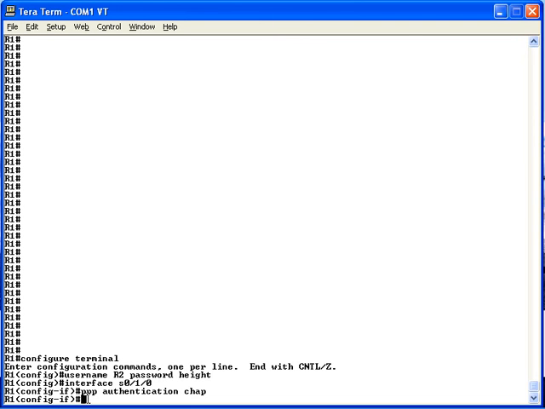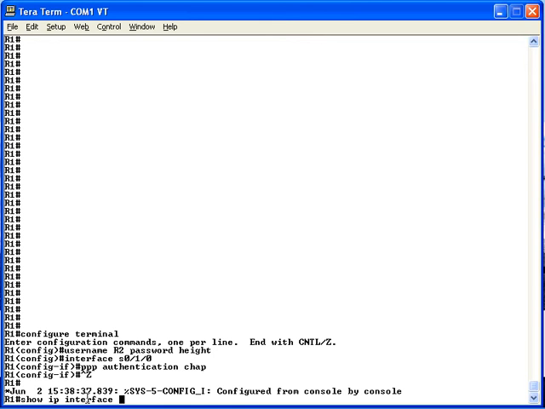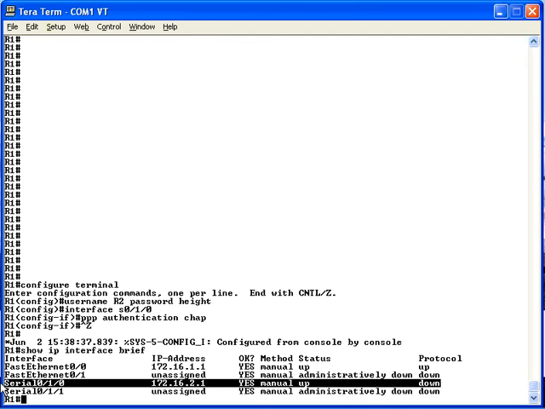So once that's configured, we can get out of configuration mode, and if we do a show ip interface brief command, and we look down here at serial 0/1/0, notice it says that the line is up, but the line protocol is down. So that means that the physical media, the layer 1 details, are working, but the layer 2 details are not working. The reason layer 2 details aren't working right now is the two routers have a different CHAP password as defined in the username command. To fix this problem, all we have to do is change the username command on R1 to have the same password as R2 and redrive the CHAP authentication process.